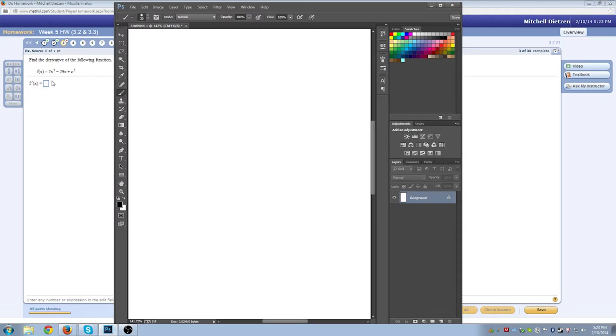Okay, so we gotta find the derivative of 7x to the 3rd minus 29x plus e to the 5th. e to the 5th can just go out of there, because real numbers in derivatives just go straight to 0, so they are zeros and constants. So that makes this 7 times 3x to the 2nd. I forget how that works, I don't know the name of it, but that's how that works. And then this is just 29, and then the x goes away, and then the e goes away because it's a real number.